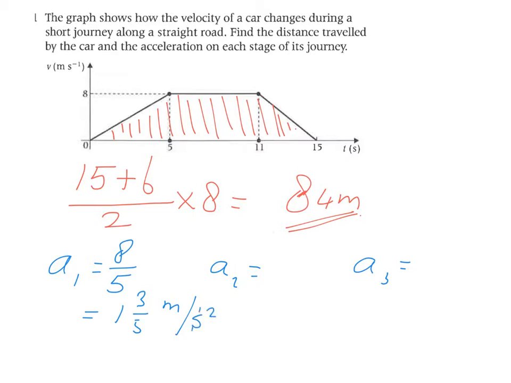The acceleration for part 2 of the journey: what is the gradient of a horizontal line? That is 0. It makes sense because the velocity is constant, so there is no acceleration because the velocity does not change.